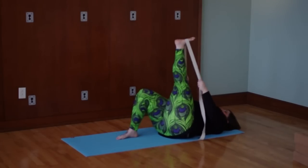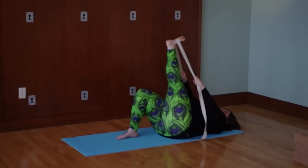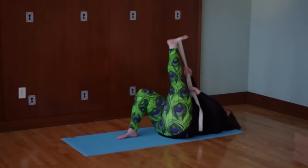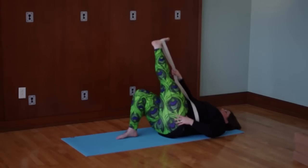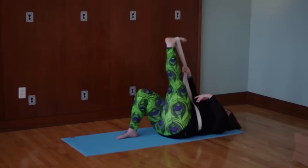We're going to come back up to center. You can either bring your foot back down to the floor, or catch the strap with the other hand and we're going to do it on the other side. Leg is long, arms are long — this side might feel completely different than the other. Notice if the kneecap is kind of to the center, to the midline of the body, or if your leg has splayed out to one side or maybe to the inside. Then take both sides of the strap in the right hand, put your left thumb in your hip crease, roll that hip away from you, and come across the body just a few inches until you feel that sensation in the outside of the left leg.